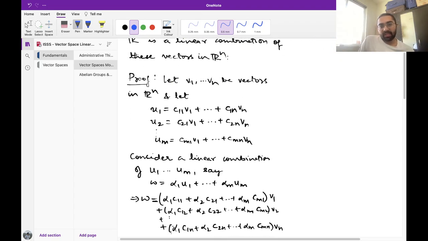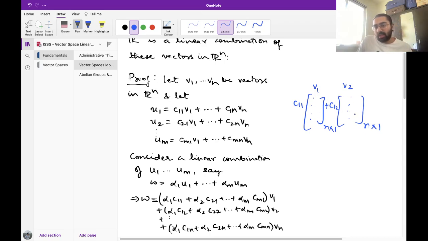Let's say I have vectors v1 to vn in R power n. So I have some n vectors, that is n points in some sense in this Rn space. I will define some m vectors like this: some constant c11 times this particular vector v1. If v1, v2 are elements of the R power n space, they are n cross one vectors, and I'm multiplying v1 with c11, v2 with c12, and adding them up. Vector addition is just adding up corresponding elements in the same dimension. When I do this, I get another vector, which I called u1 here. Similarly, I can construct another vector u2 by taking some other constants, and so on. So let's assume that I construct some m vectors using constants c11 to cmn.